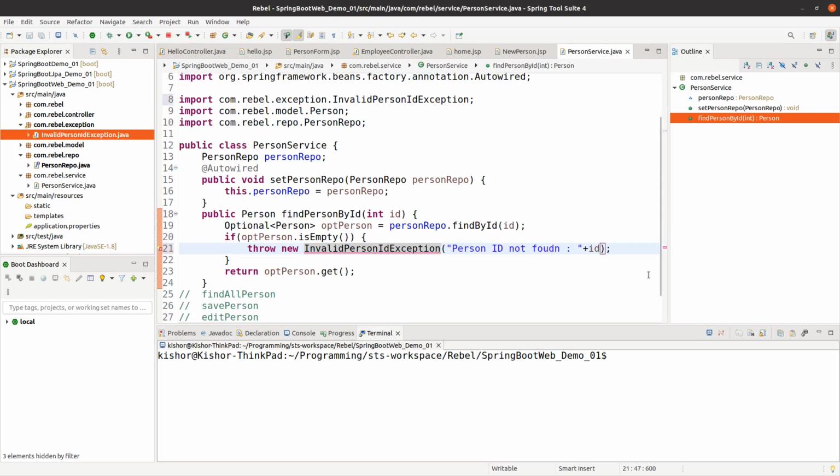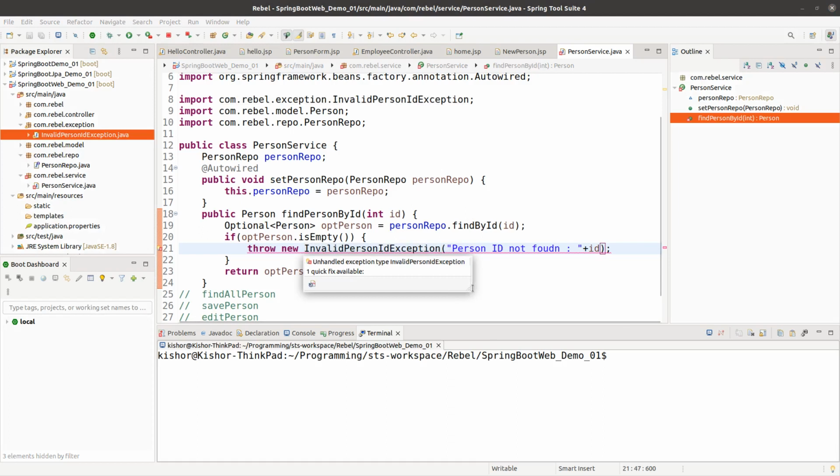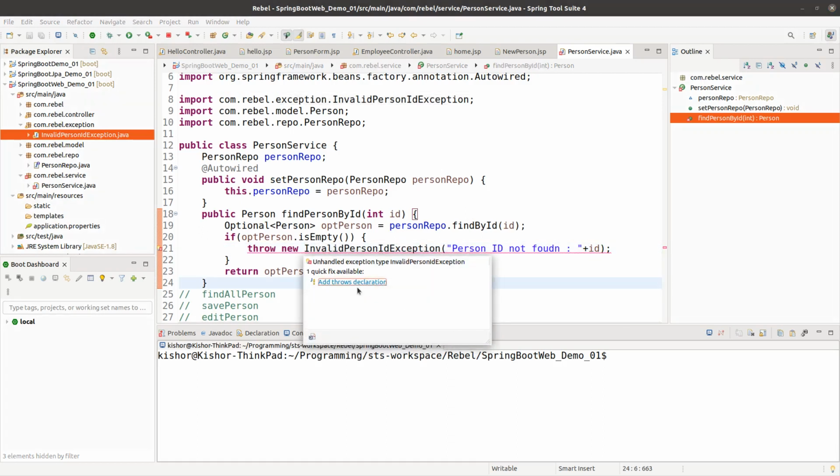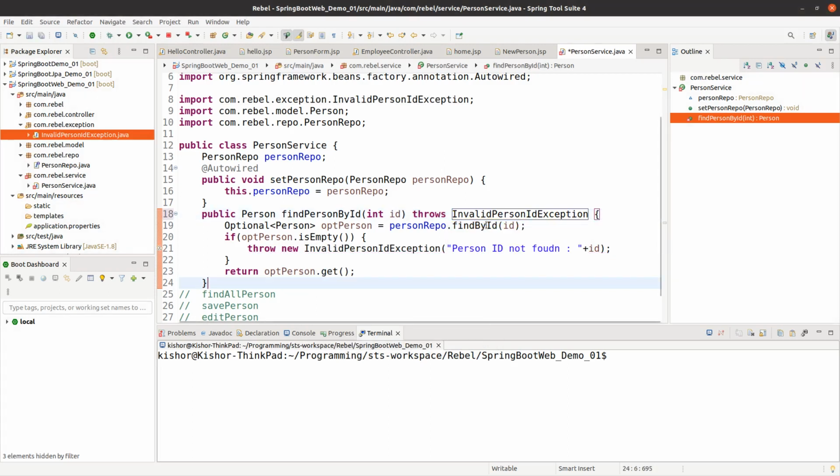Yeah. Now error is there. What is that error? Since it is throwing, it should either be caught or declared to be thrown with a throws clause. Yeah. Add throws declaration. What? Add throws declaration. It is very sensitive. Right. Done everything.